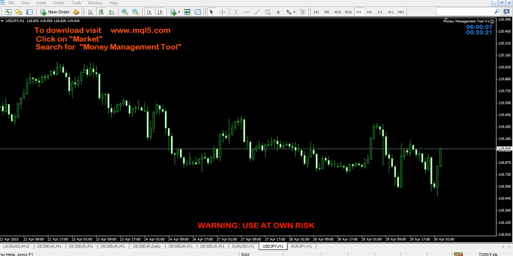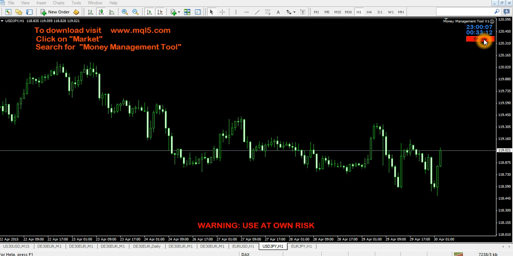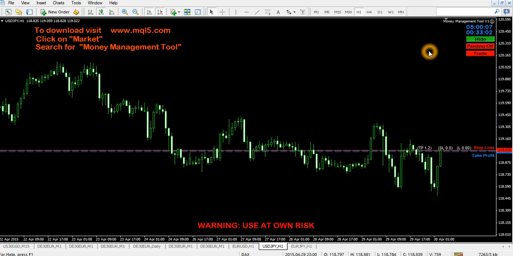Now moving on to how the indicator actually works. At the moment you will notice there are no buttons displayed anywhere on the chart. As I'm moving my mouse cursor to the top right corner, you will see a show button which appears. The tool also has the option to display the button on the left top corner of the chart. Now I'm going to click on the button and another two buttons appear. A pending button should you want to trade a pending order, or if the pending button remains off, it will calculate a market order. The trade button is to execute the trade.